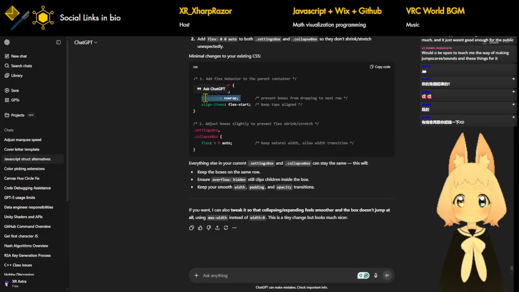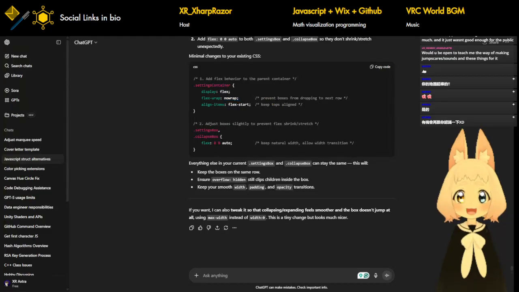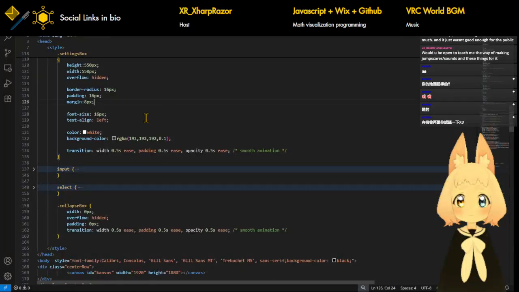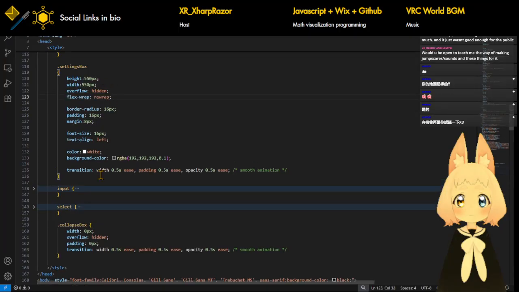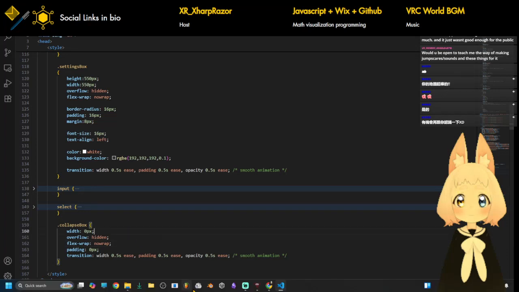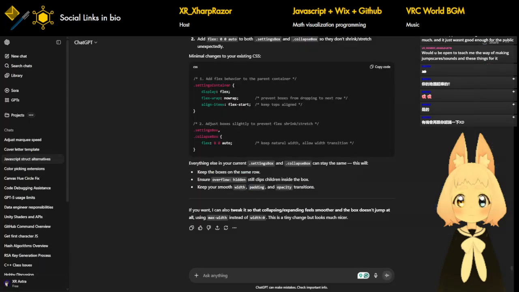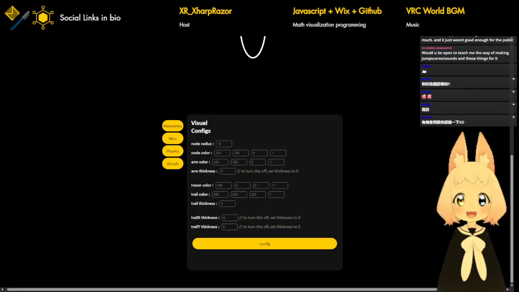Flex wrap. Alright, let's see what this thing does. Settings box. Hit save. Let's just hope that this does not make things look stupid.